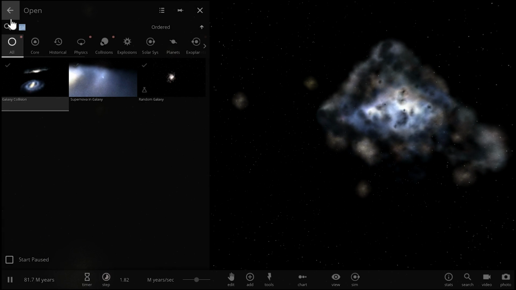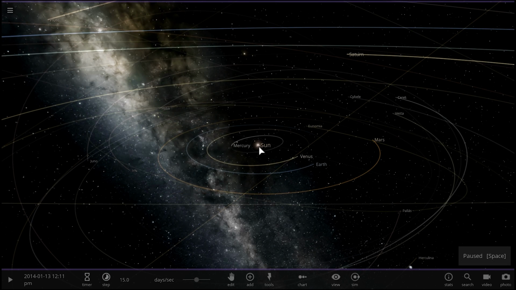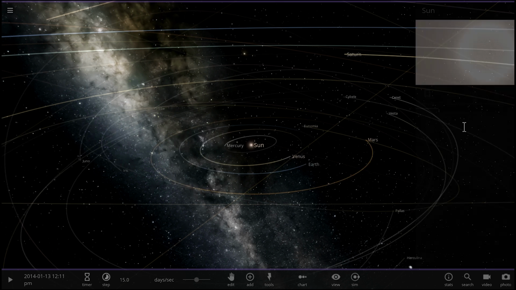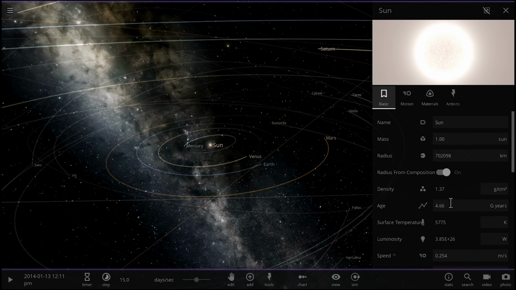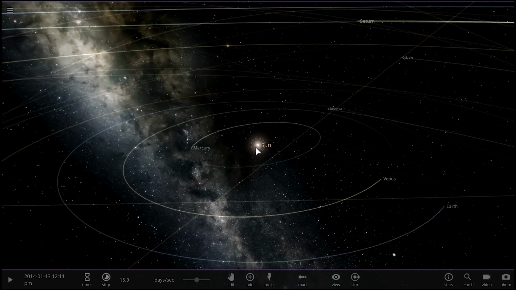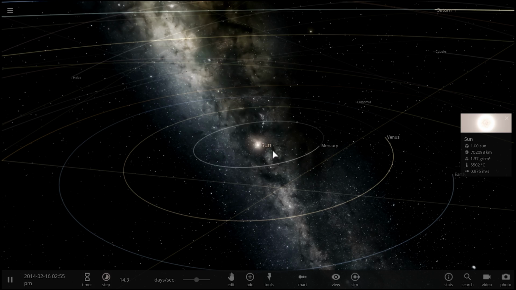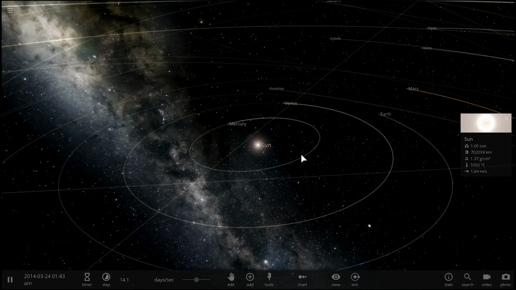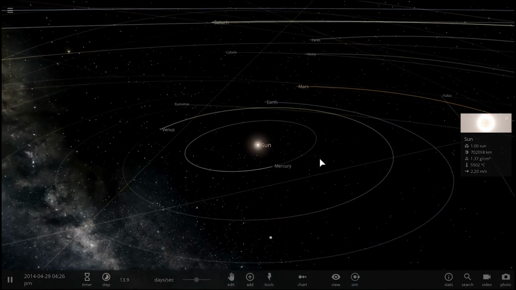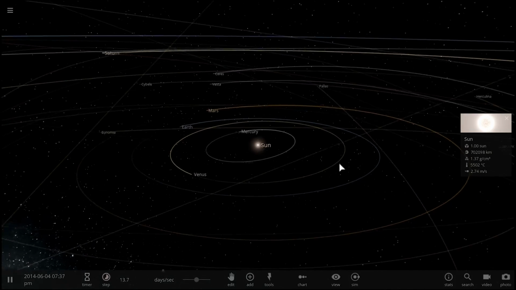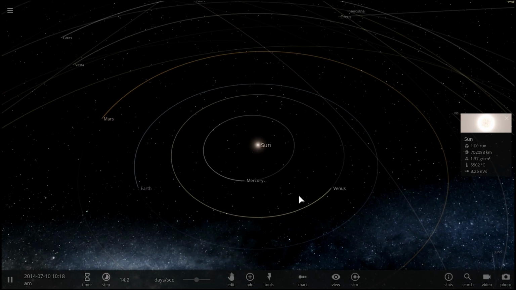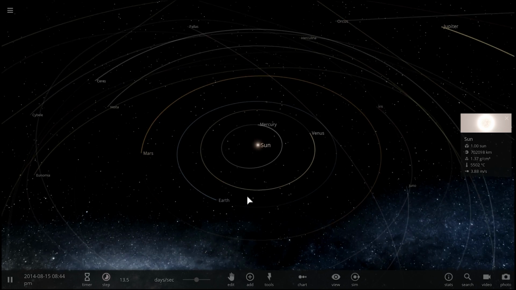Now, today we're going to take a look at a hypothetical solar system, 4 billion years in the future, when our sun is about 8.6 billion years old. The thing is, it's not going to change very much. It's going to be just a little bit less massive, not by much, and it will not have changed into a red giant just yet. So at this point, the solar system might not really be that different. As a matter of fact, it might be very similar to how it is today.